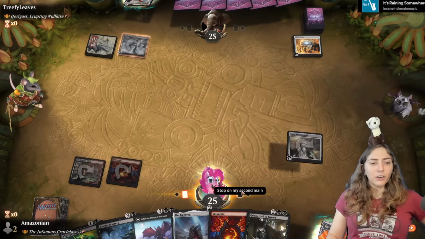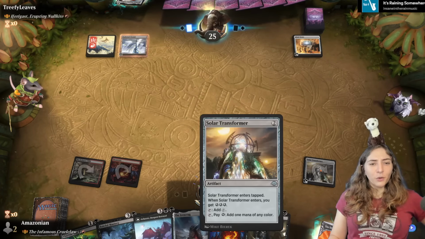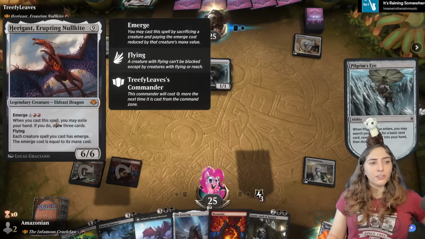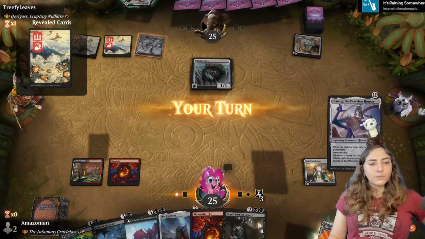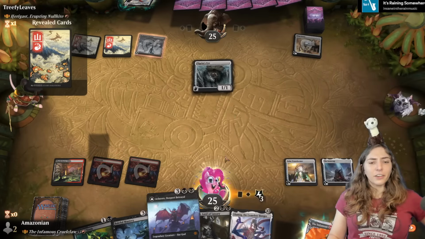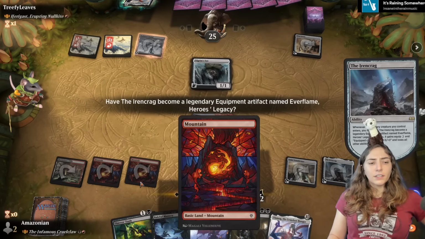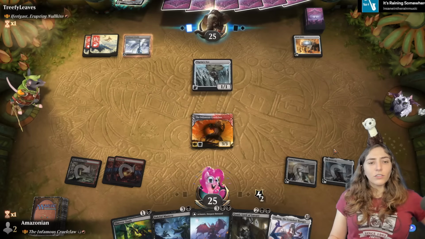Solar Transformer, Iron Crag. I love the Solar Transformer. Pilgrim's Eye, a nice enter the battlefield artifact that they can emerge from. I'm also just thinking about how I can ramp into Acklazotz. Acklazotz is good. So I'll use up an energy. Could have tapped otherwise. Rip. Yeah, if I did those two. No! Iron Crag! No!